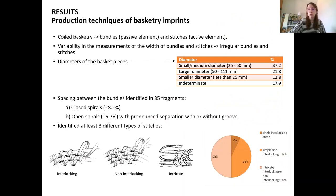Once the imprints on pottery fragments were described, it was important to study what they reveal about the baskets they came from. Several measures were taken to document variability in the different ways of production. The results showed that all the imprints were made from coil basket items. This technique is based on a bundle of fibers sealed with different stitches, drawing an espiral. Differences in these stitches result in technological variability in the spacing between the bundles. At least three different ways of stitching have been detected in samples from Molino Sansón: interlocking, non-interlocking, and intricate.